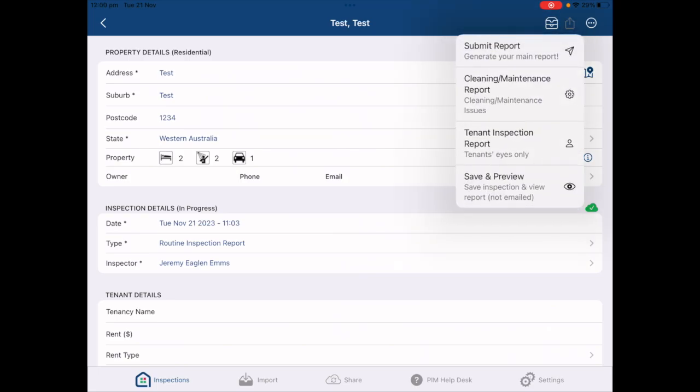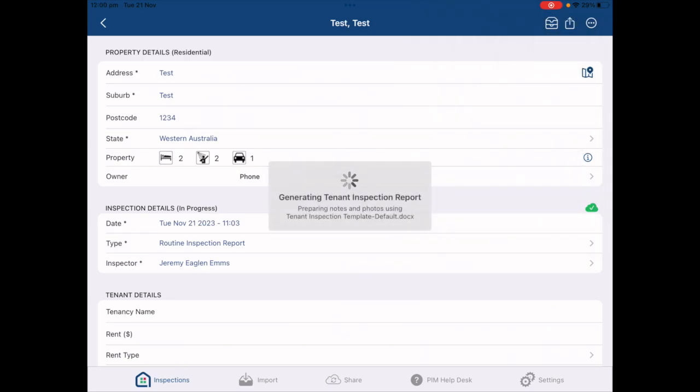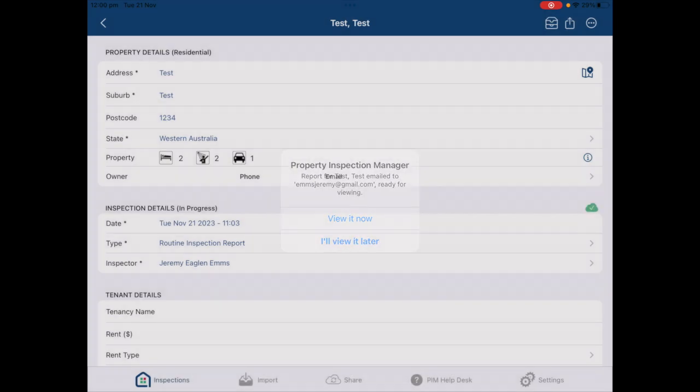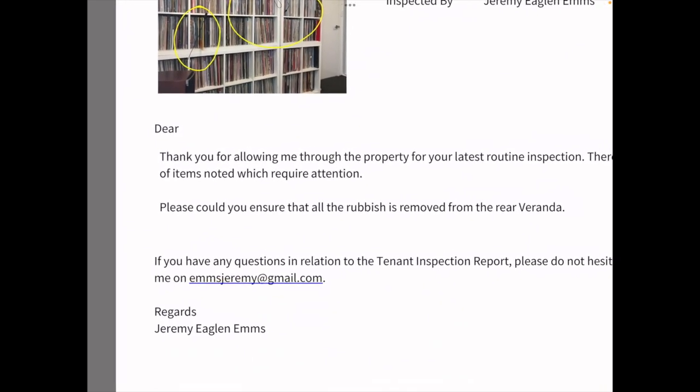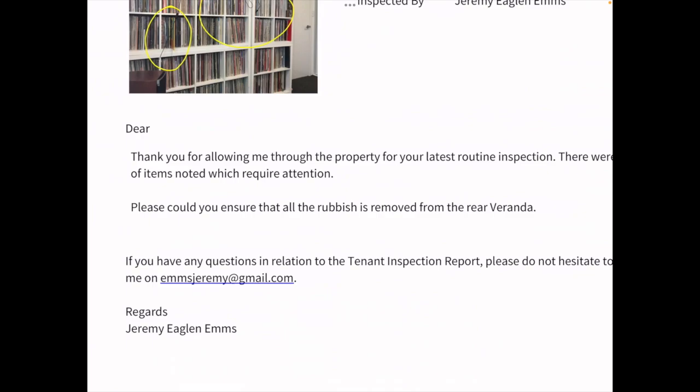Let's just quickly look at the tenant inspection report. The tenant inspection report, as I've mentioned a couple of times, is just the comments and the photos from the tenant summary area, and it creates a different type of mail merge report. If I'd put in a tenant detail, it would say, "Dear tenant name, thanks for allowing me through the property. Could you clean the rubbish?"